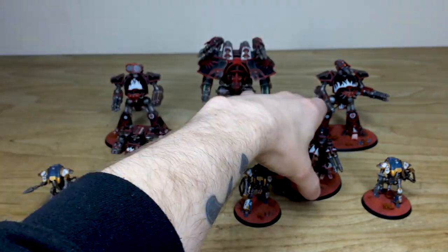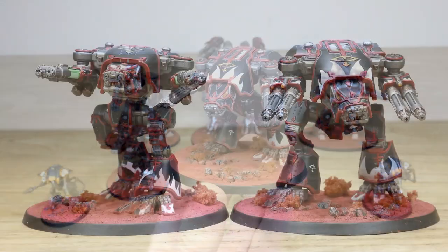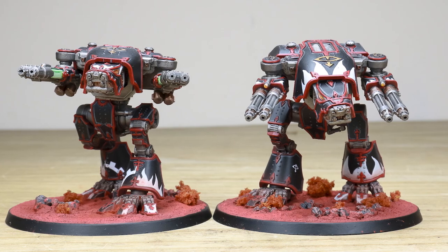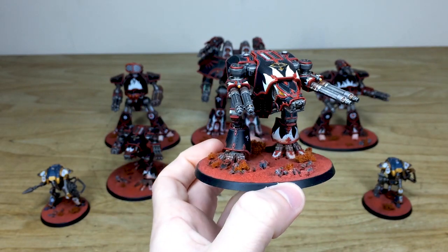Then we'll have a look at the other one, because there are two, obviously. Again, a really, really cool model, as I mentioned, the Warhounds. I do love that aggressive, hunched look that they've got with the laser destructors. This one puts out all the hurt. Again, really, really cool model. Fully painted, all the little details all done, which is just great in these really cool miniatures.